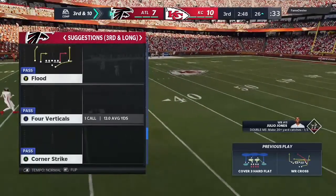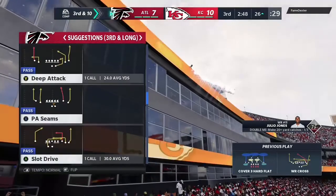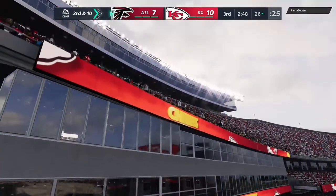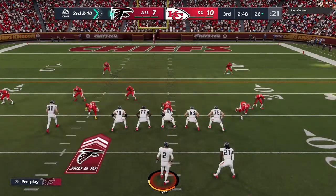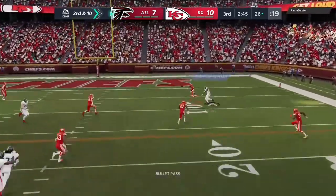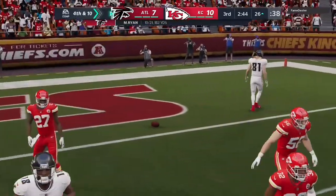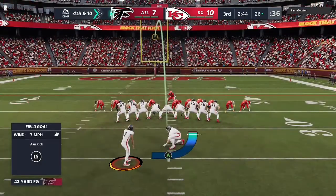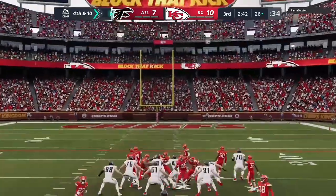And now it's 3rd down. They've been trying and trying, but they haven't sacked him yet. He's been able to get away and make plays. Tried to make another one downfield right there, but to no avail. They'll have to keep up the pursuit, though, and not let him get high. An important play right here, 3rd and 10. And I would expect pressure here. On 3rd down, Ryan. And that is incomplete. That's a good job there creating the contact to force the incompletion. And now since it's 4th down, that should set up a field goal situation. And a nice sigh of relief defensively to be able to hold them to 3.